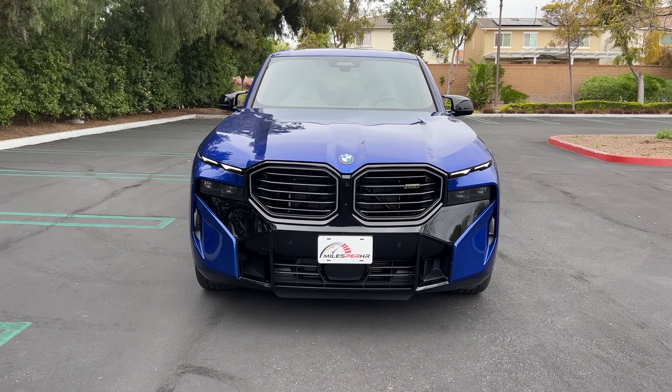At the side we find a set of 22-inch aerodynamic wheels, though you can choose 23-inch wheels. They're wrapped in Pirelli P Zero tires — 275 section front and 315 at the rear. Within those wheels are six-piston front brakes with black painted calipers. There's more gloss black for the wheel arches and lower sills, in addition to a stripe running from just above the charge port door all the way to the back pillar. You can get it in gold. Gloss black for the mirror caps and window trim as well.